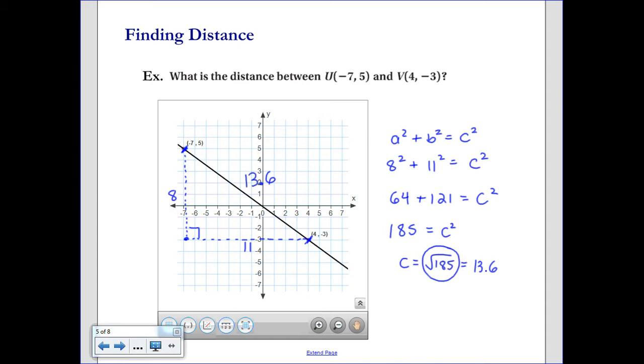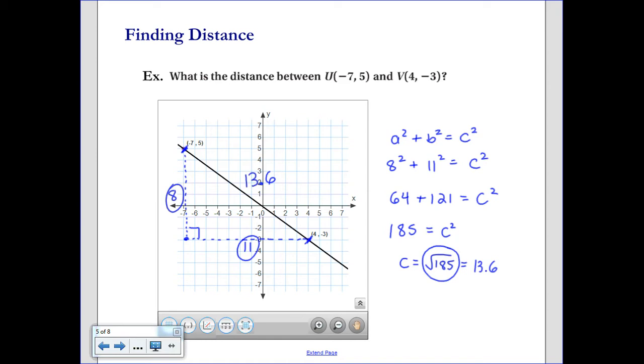If it doesn't ask, it's probably better to do both, or leave it in exact form, which is the square root of 185. Now, you're not usually going to draw a graph to figure out the distance between 2 points. Somebody comes along and turns this into a formula for easy use, so you don't have to do the graph and think about a triangle every time. Because it really is just a formula. It's where did we get this 8, and where did we get this 11? And then how can I just plug them right into the Pythagorean theorem, since that's what we're using every time.